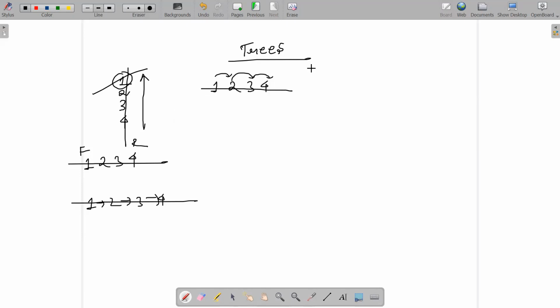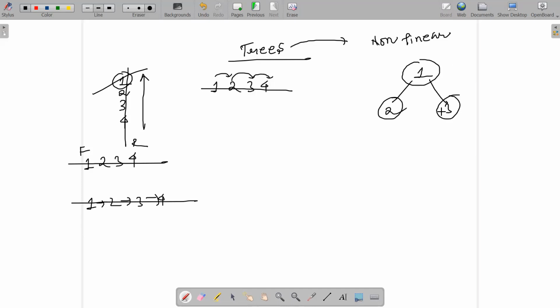What about trees? Whenever we are transiting to the topic of trees, the tree data structures are non-linear in nature. What do you mean by that then? Non-linear. It should not be derived from a single line. See how the structure of trees looks. They are again in terms of nodes only, right? One is there, but a particular node can have multiple other connections. This is my node. One is connected to node 2 and node 3.